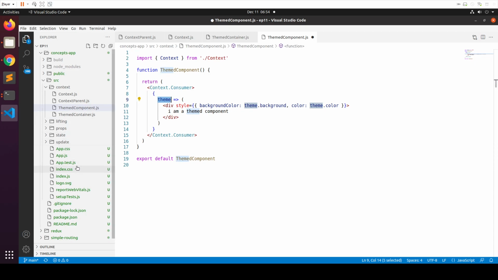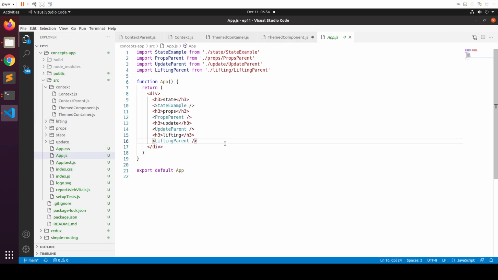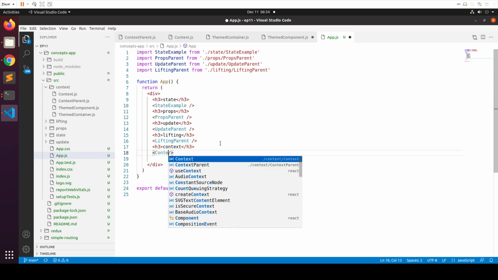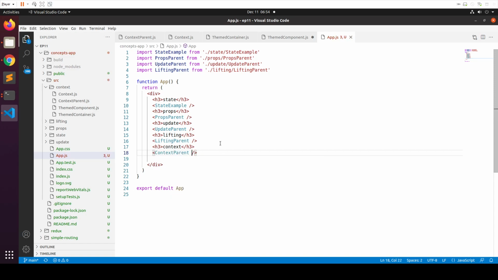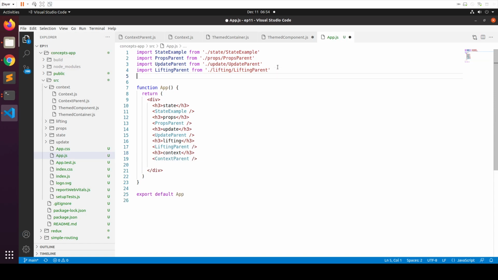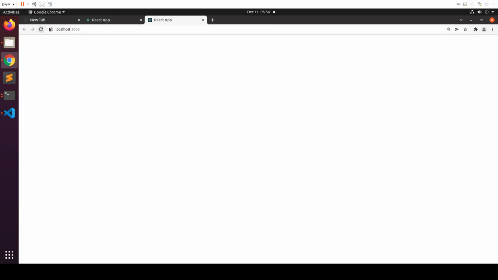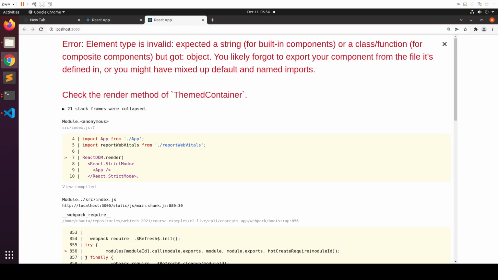Let's just test it out. So in app, I'm going to have a context, and we can look at it. Theme container.